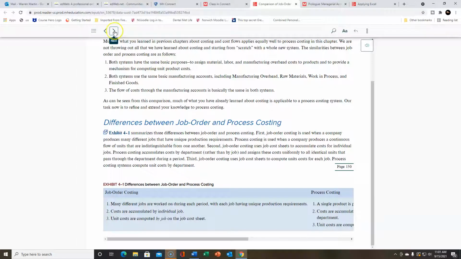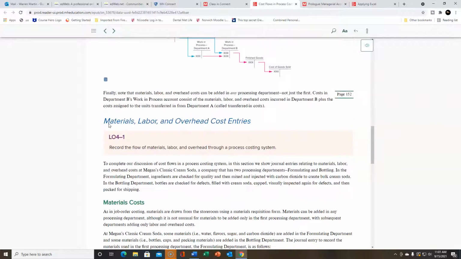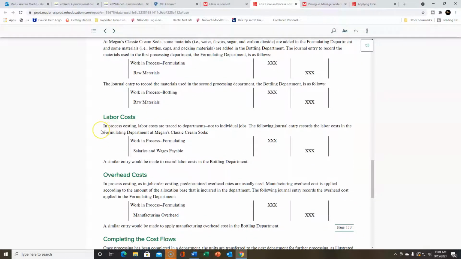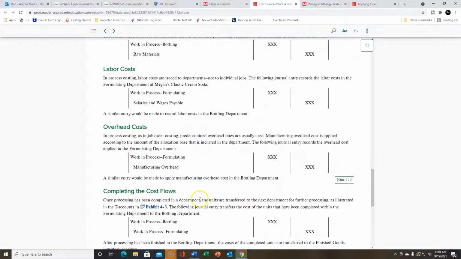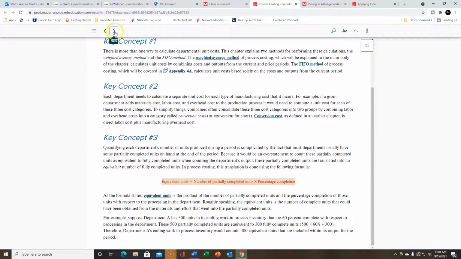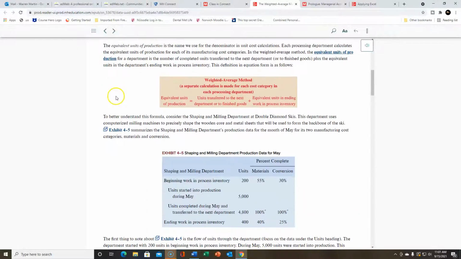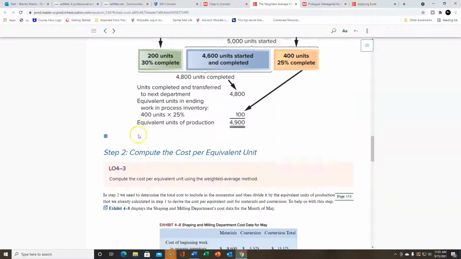What you've got to figure out when you're working with these word-type problems is how you apply that into a spreadsheet. So this right here is kind of modified spreadsheets where they have the work in progress, the labor cost, overhead cost. So the information is there as you go through. I'm just doing this as an example. So here's an example of this milling department, how many units, percentages and so forth. And as you go down, it has more layout.